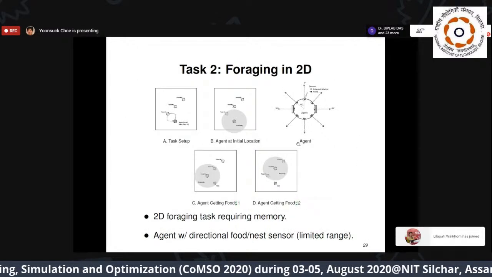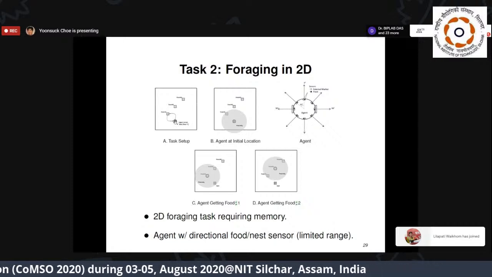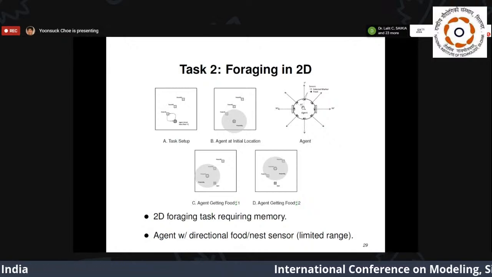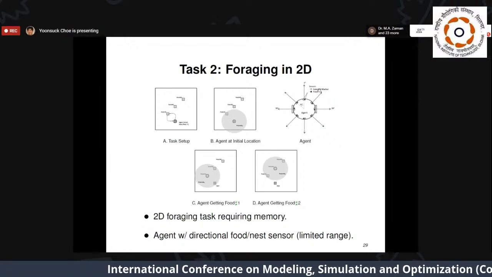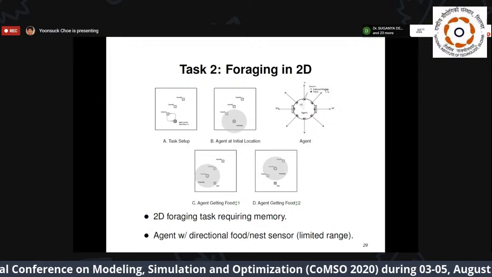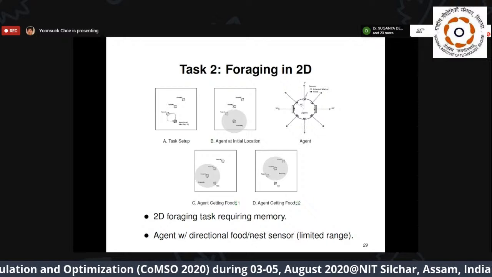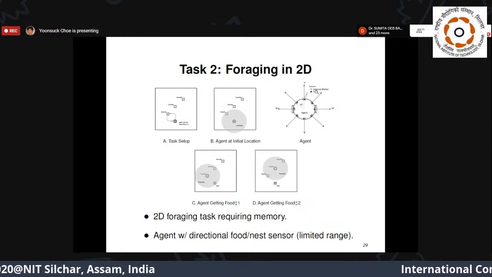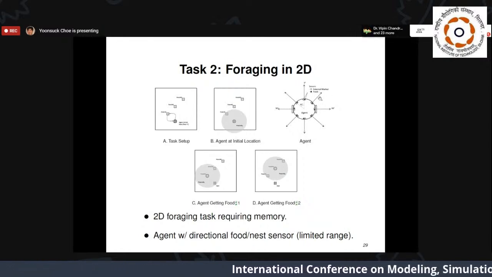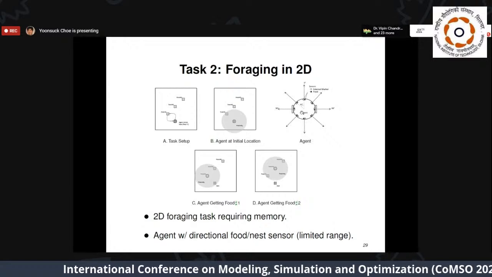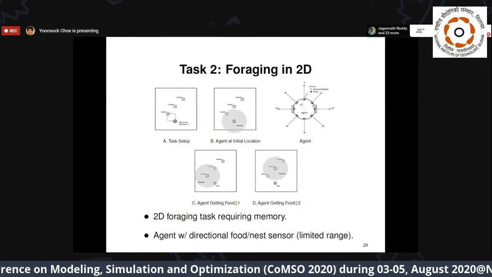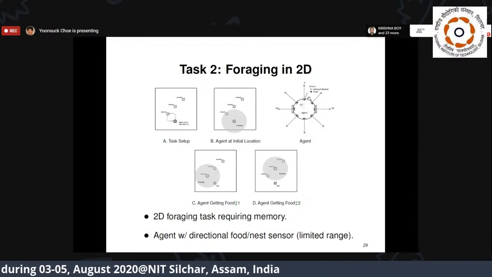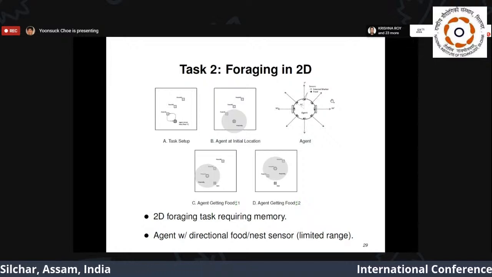So we also applied this to a 2D foraging environment. So here's an agent that can move in this 2D direction. So it has these range sensors for the food and range sensors for the marker, actually. So this is incorrect. It's not the nest sensor. It has the sensor to the food and then the sensor to external marker. And of course, this is hooked up to this feedforward neural network with the sensors, marker sensors, and the output, which allows it to drop something in the environment.